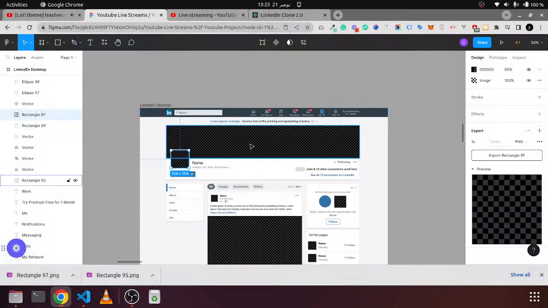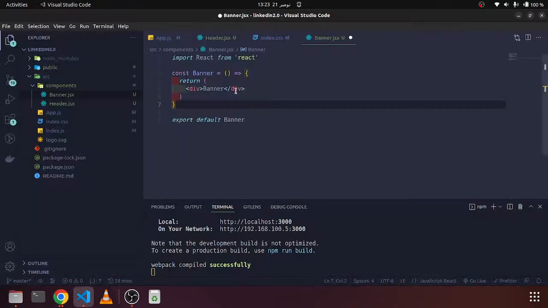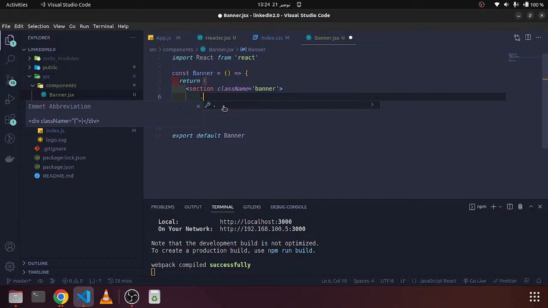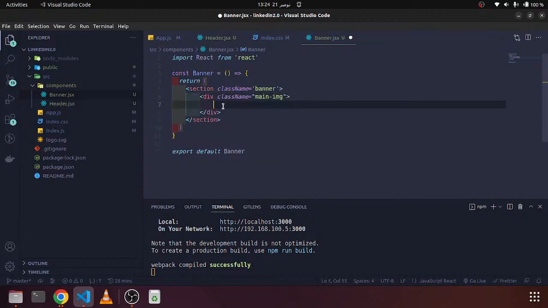In the banner, first of all, we have the main image. We can say section, class name is banner. Then we have the image, the main image. The image source is within the banner images, banner dot png.